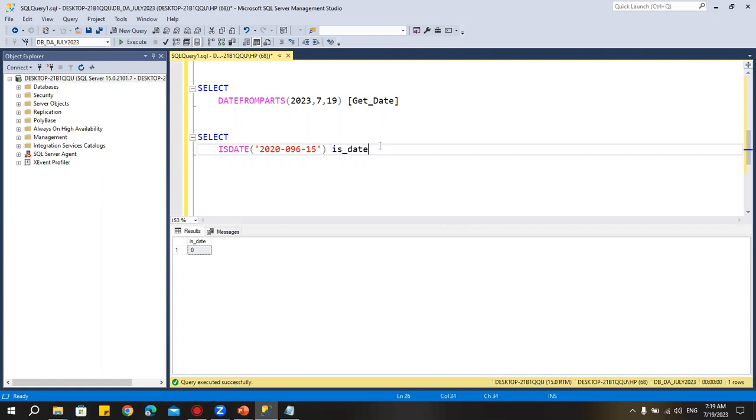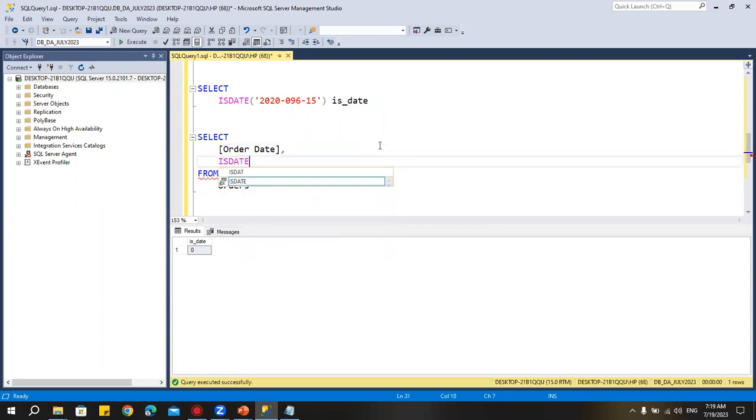Suppose if you want to use the same thing on the table, let's go here and see. Select from orders. Now I'll take order date, comma, and I'll say ISDATE of order date. Copy this.